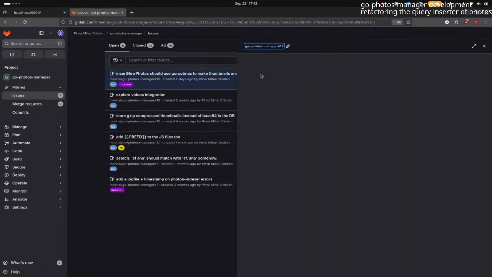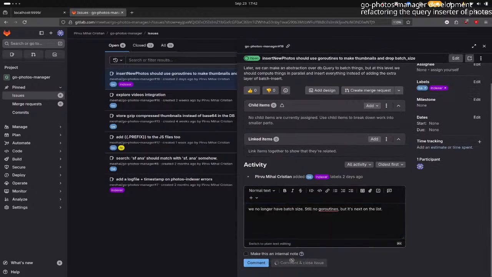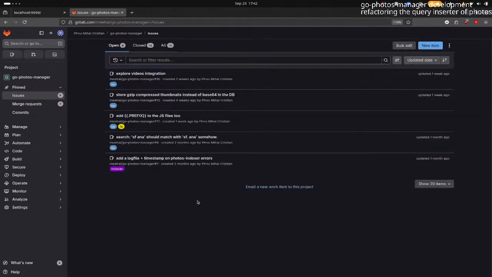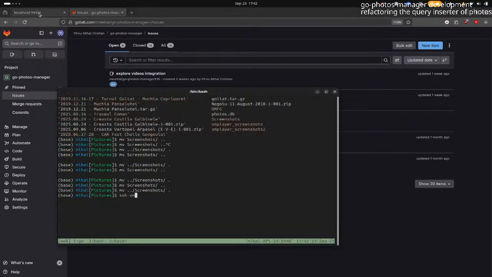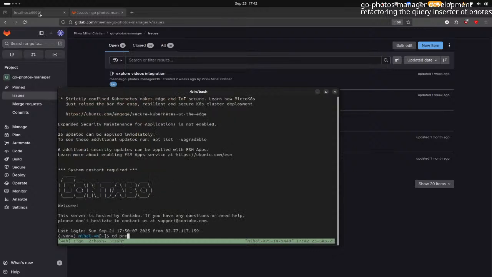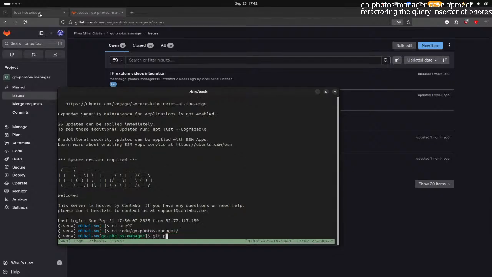Drop batch size. We no longer have batch size. Still no go routines, but it's next on the list. Yeah. I think this is a better design now. Go photos manager.